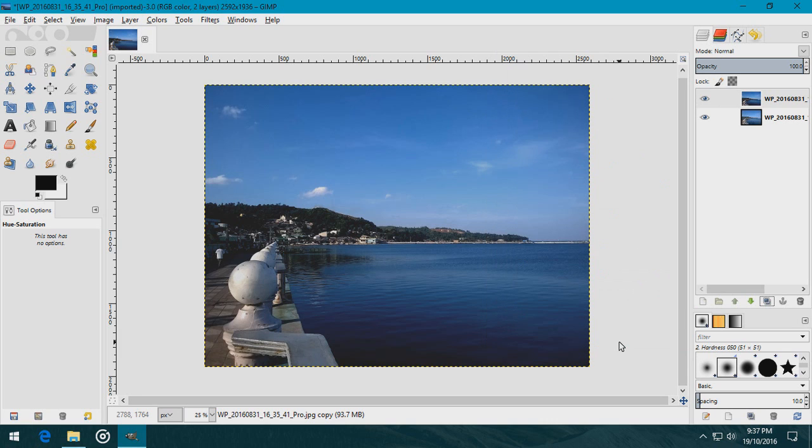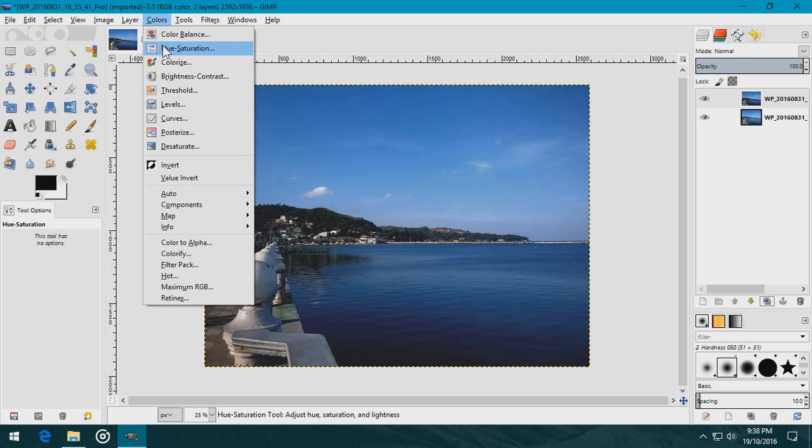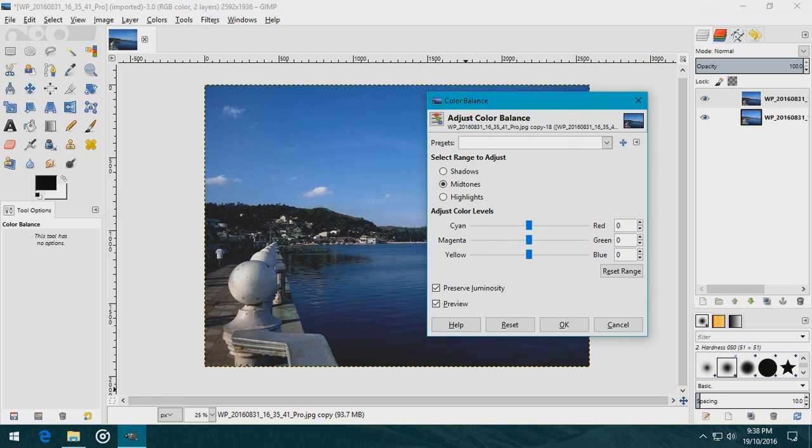And then the last thing you need to do is to add a tint to your image. You can also skip this step, but I want some of the pop from the other colors of tinting. Let's go to Colors, and let's go to Color Balance. Color Balance usually is to remove tint from images, but in this case, we will add tint to the image.